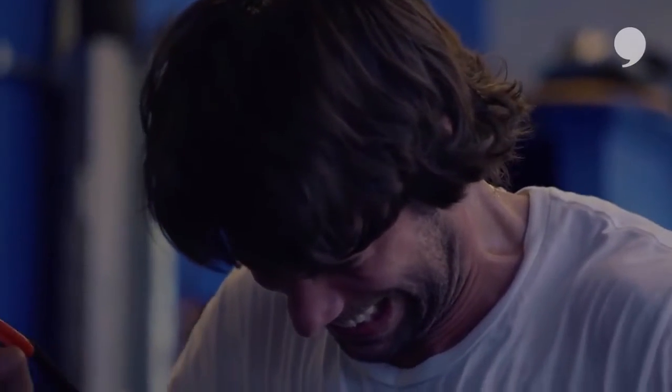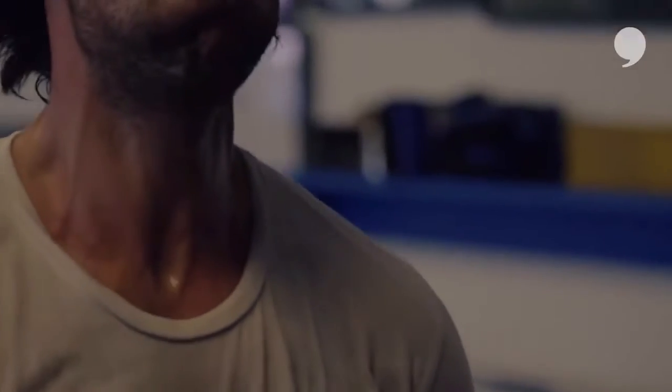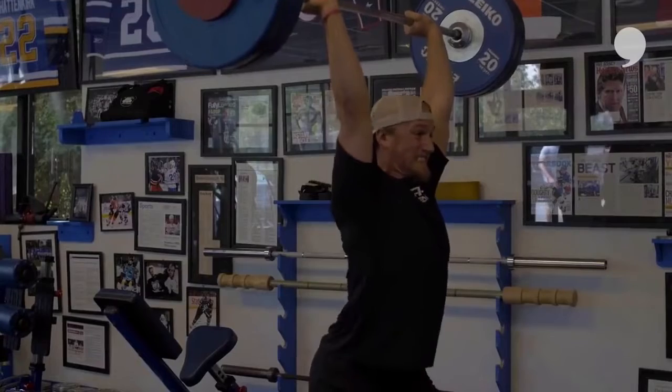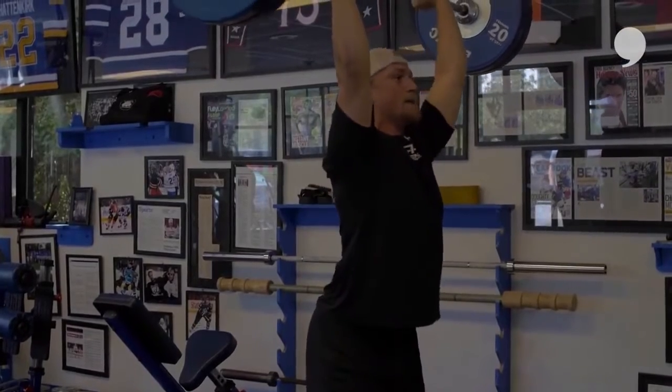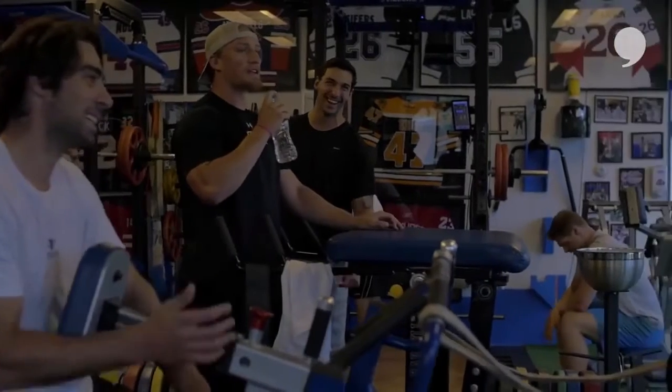You see guys doing pull-ups, you see them doing squats, grunting and screaming their way through exercises. But surviving at the end of the workout, we kind of all feel like we're part of a group here. Like we're very confident in what we do here, and I think we're very proud of it. Ben has kind of bred that in his gym.